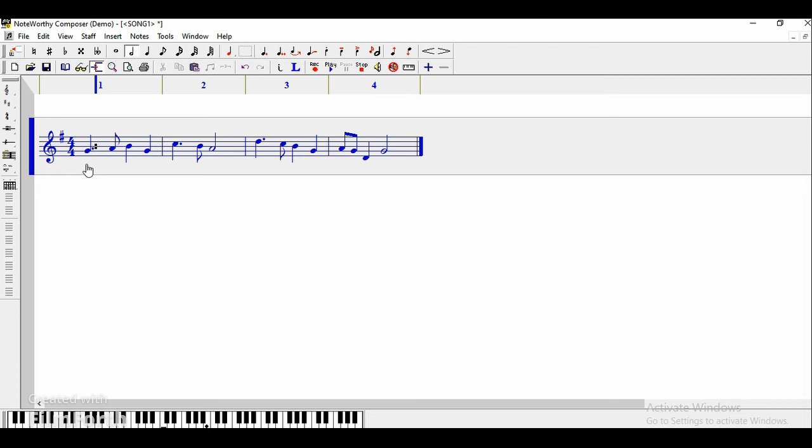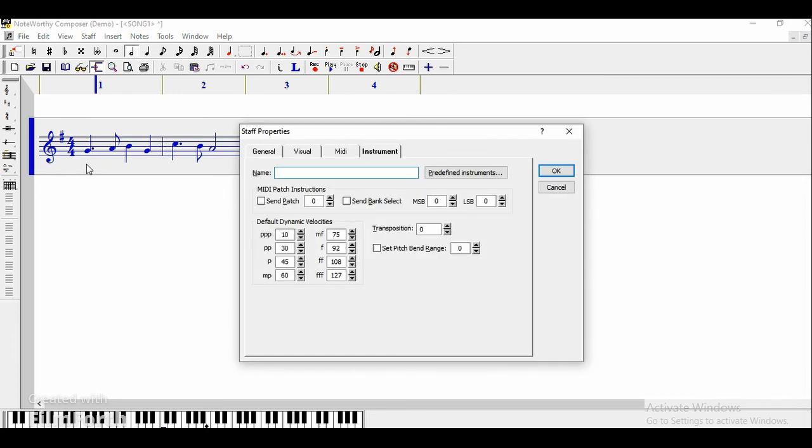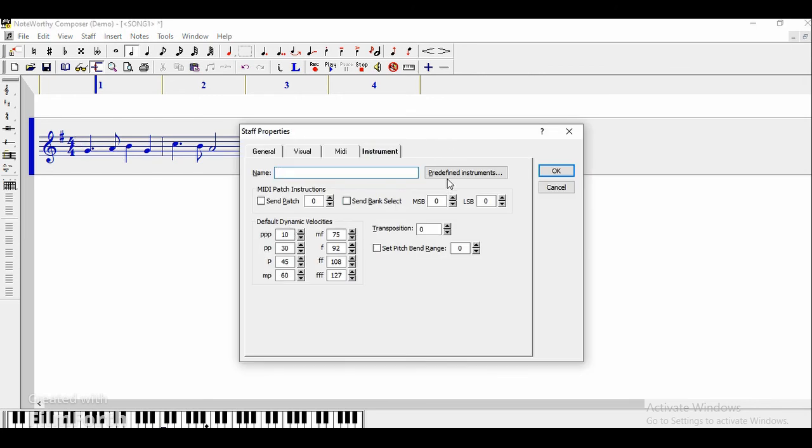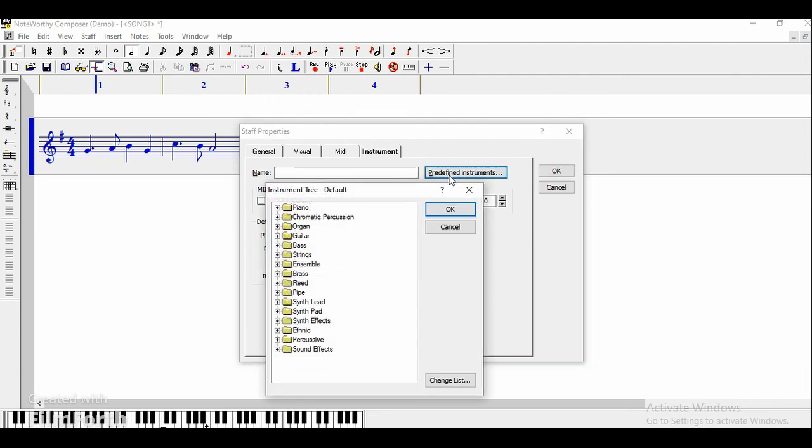So right now, let's just go straight to F2, and then we have the instrument part. We want to select an instrument that is going to play this. By default it has been played by, I don't know, let's listen. What do you think that instrument is? Maybe a Maasai horn, I don't know. Okay, predefined instruments. We have many instruments, you cannot finish them.